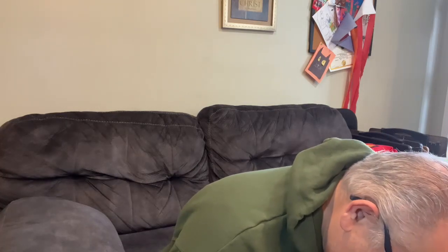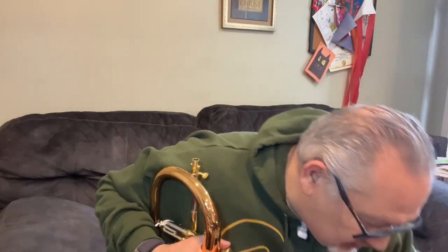Let's see. Here it is. Oh snap. Look. Look. CarolBrass flugelhorn. Look at that. Oh, those rocks feel good. Come on, somebody. That's the bob wheel. Look at that.